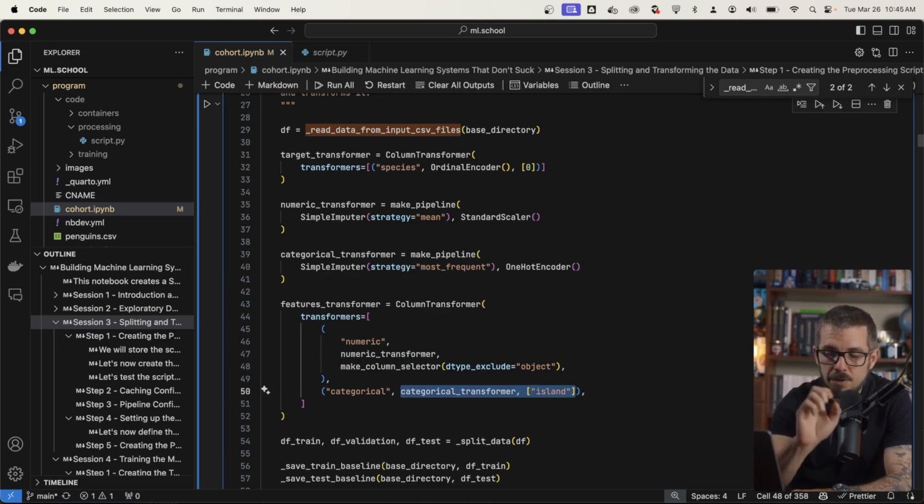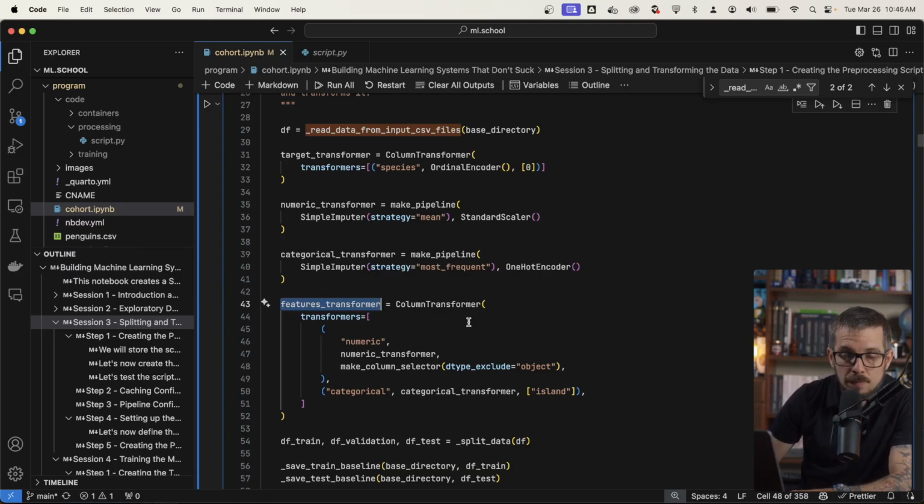Something interesting here. The sex column is also a categorical column, but I am not applying it here to the sex column. So when I run this features transformer on my data set, the sex column is not going to be transformed at all. Because I'm ignoring the sex column, scikit-learn will get rid of it.